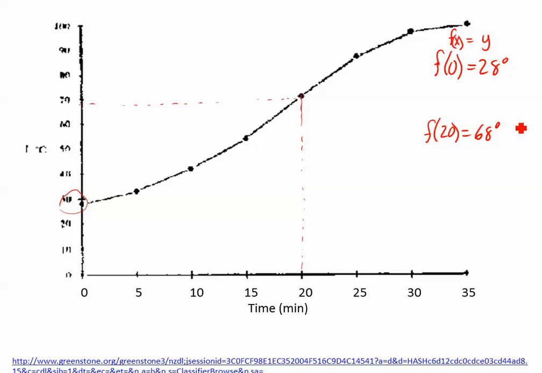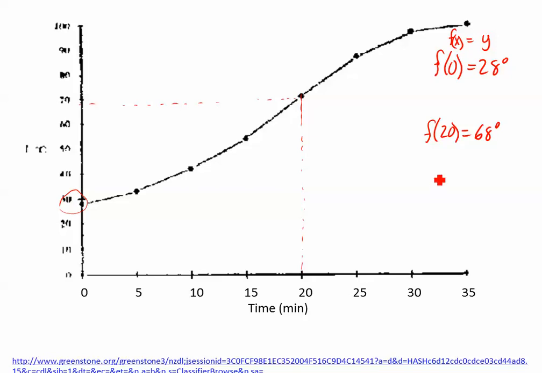All right, now let me ask you another question. What's the hottest that the water gets? Well, we can observe that just by looking at the graph, right? We can see that the graph goes up to 100. Does that make sense? Of course, because the water's only going to get to 100 degrees, and then it's going to turn into steam, and then you're going to have a harder time measuring the temperature with a thermometer or whatever. I mean, can it be done? Yes, but not just straight up.